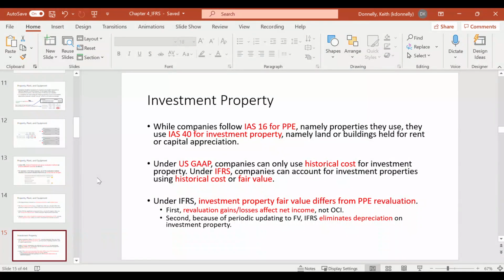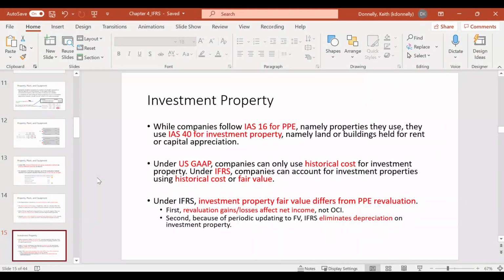However, under IFRS, you would have, again, that same option of historical cost, but you could also use fair value. Where investment property differs is basically the revaluation gains or losses. So the framework would be something like this. I'm using IFRS. I can use either historical cost or fair value. If I use fair value, it depends on what type of PP&E I'm using it for. If it's traditional PP&E, any revaluation gains or losses are going to hit OCI. If, however, the item in question is considered investment property, then the gains or losses are going to hit the income statement. So that's the first difference between these. It's a minor difference, but it's going to hit a different part of the statements. It's going to be part of net income.